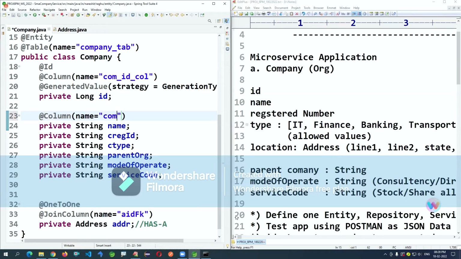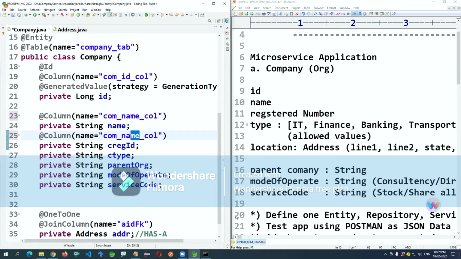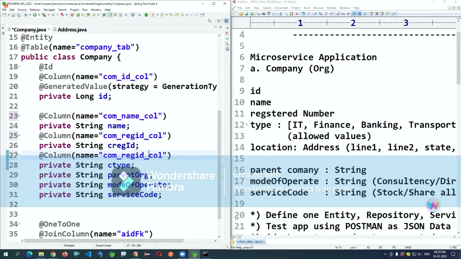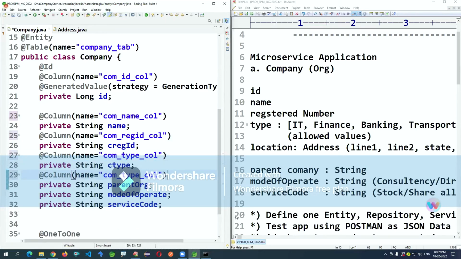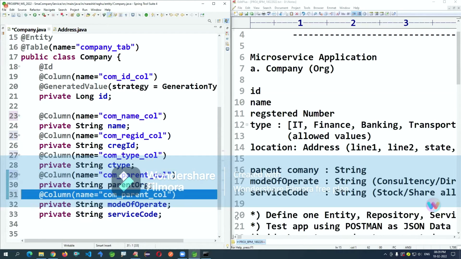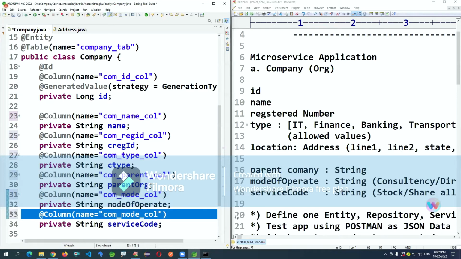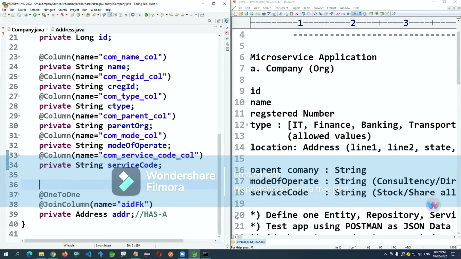Okay, even they have 10 branches, we call where is head office. Like this I wrote.